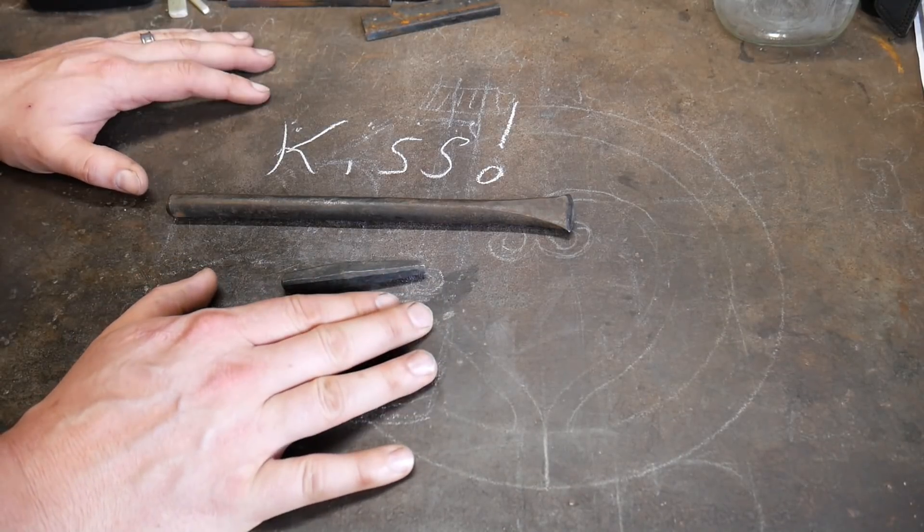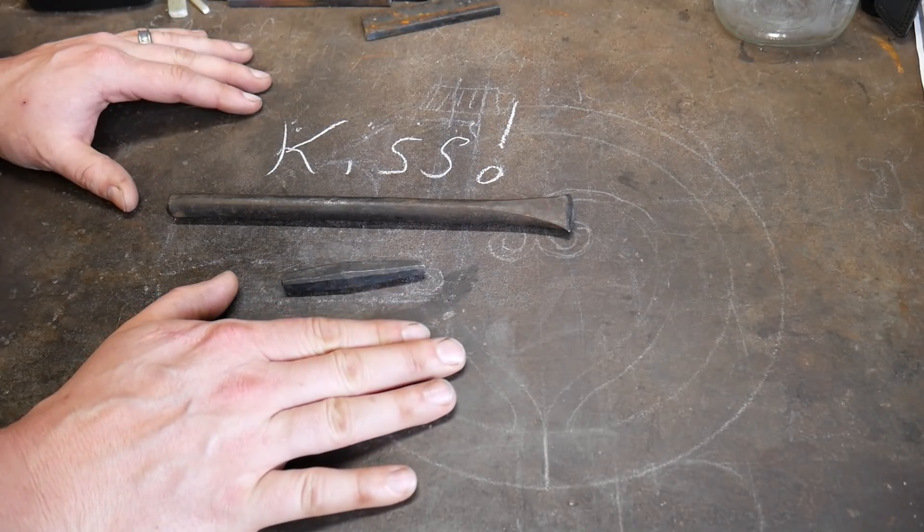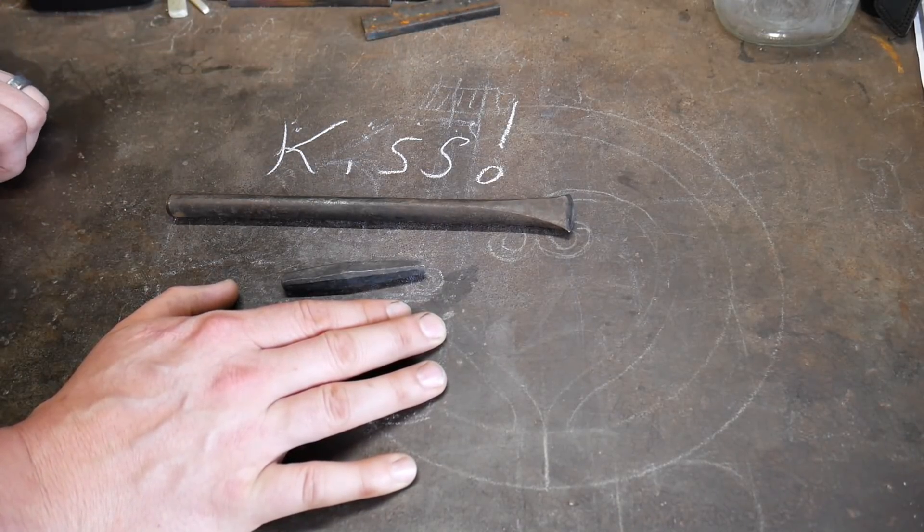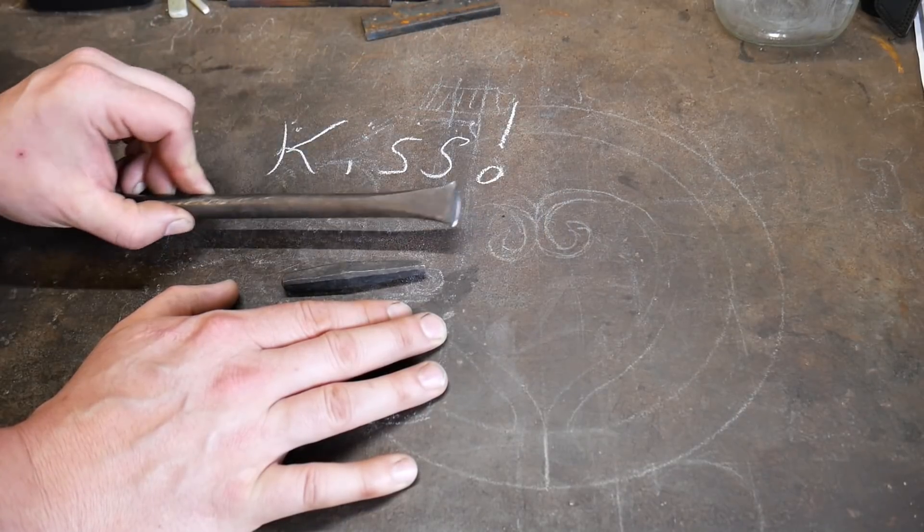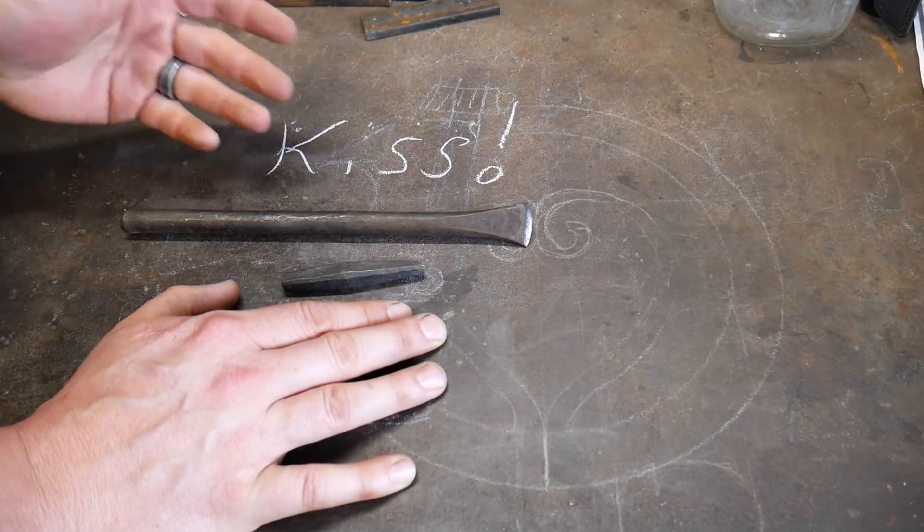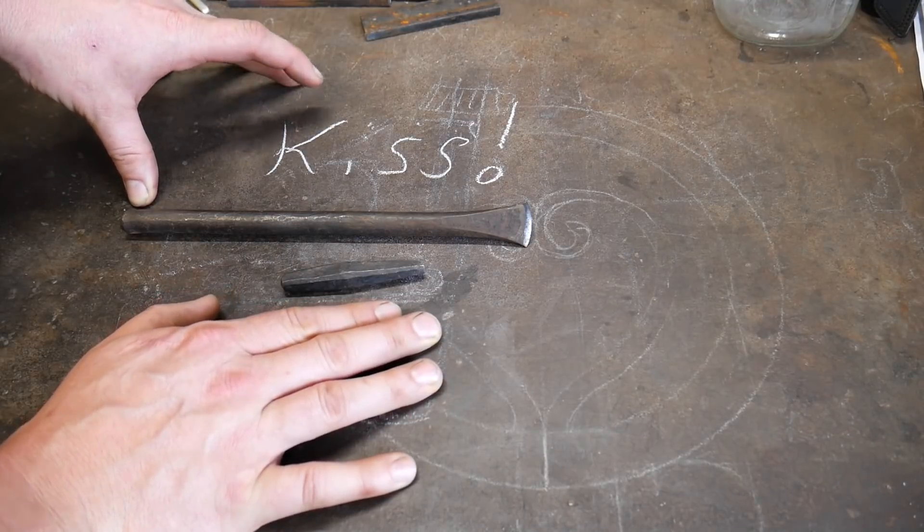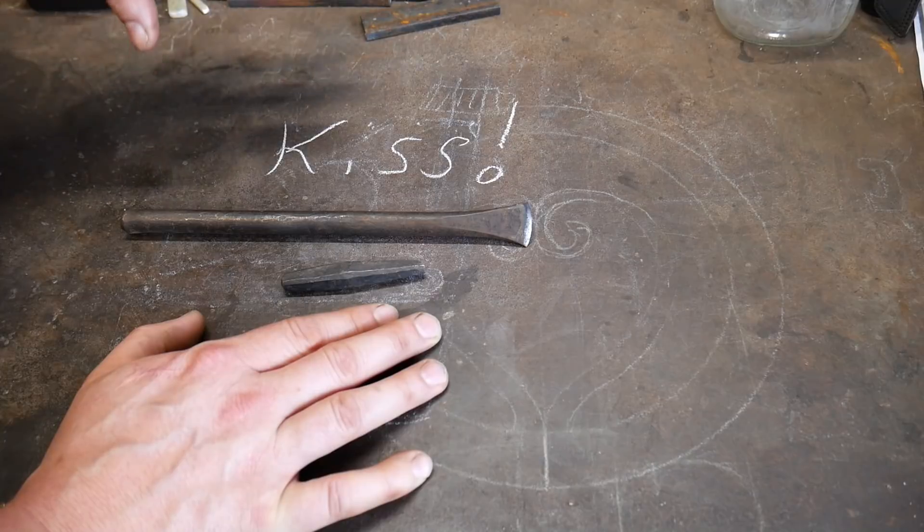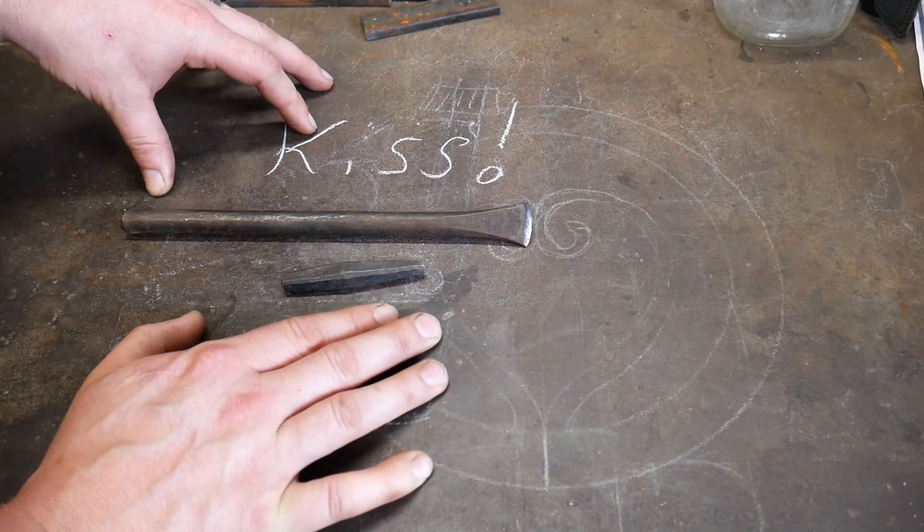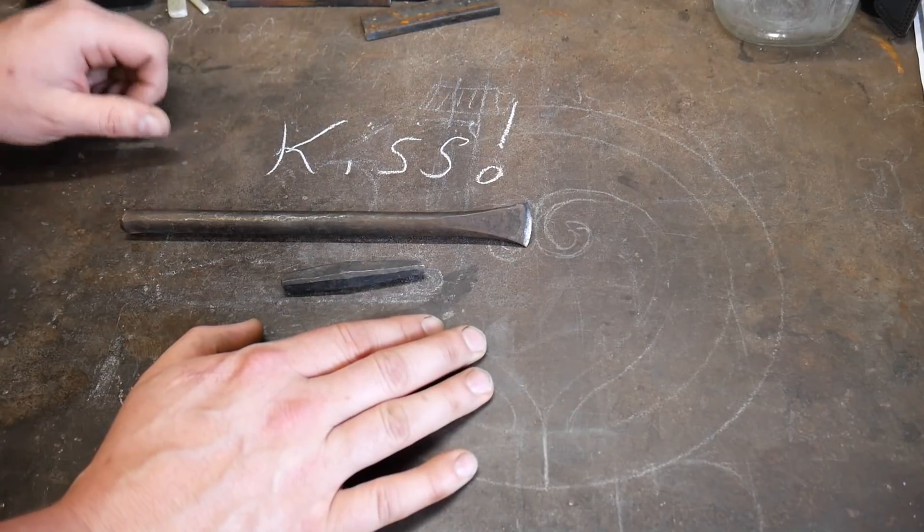You can get as deep into this subject as you like, but basically with the subject of tooling and tool steels, keep it simple, smithy. If you don't do this, especially as a beginner, you get too wrapped up in the technicalities and you realize very quickly that you're never going to be able to make something as simple as a chisel. So why even try? Why even start? My channel is based upon and wrapped around you guys out there as beginners in your own shop. I've been making my own tooling since I started a decade ago and I will continue to make my own tooling in the same ways that you are seeing me do now for the next 30 years of my life if the good Lord blesses me with that many years on this planet.